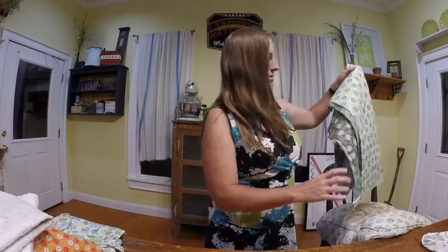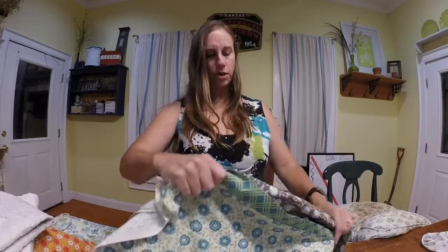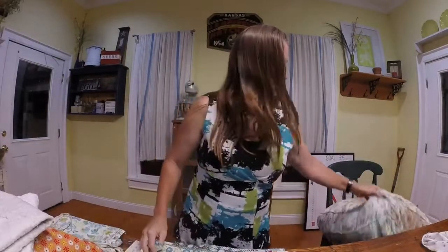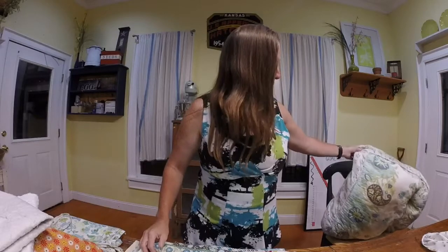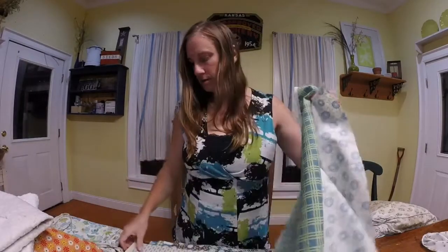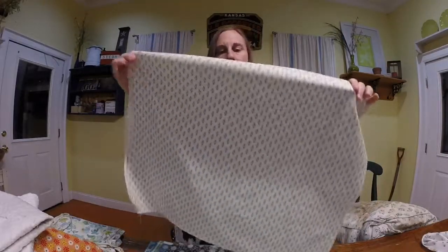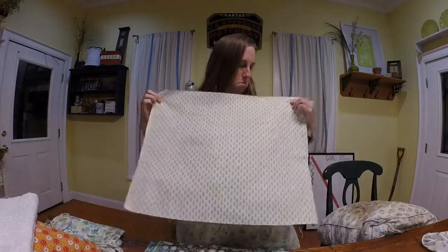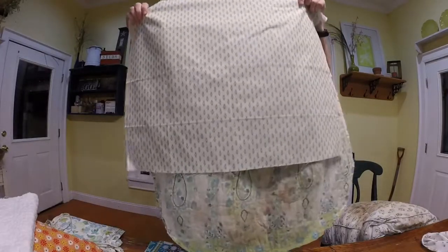I'll show you what I'm going to use, although I've got to do a couple more steps before I film the next step. I bought some fat quarters years ago and I was going to make a quilt, but that quilt never happened. The material has just been sitting there for quite some time, and it's in the colors that I need — aqua, green, brown, and white. The colors are perfect. But the thing is, these pieces are not big enough to make one of these cushions out of — as you can see, it's not big enough.